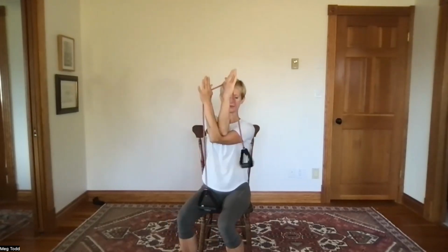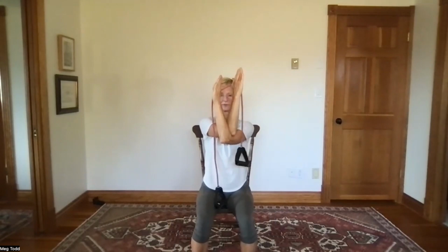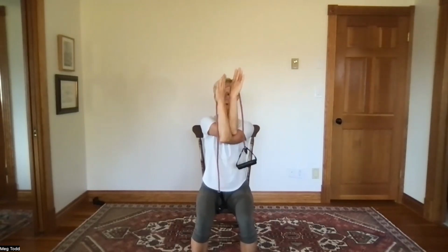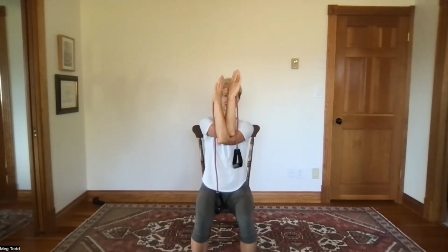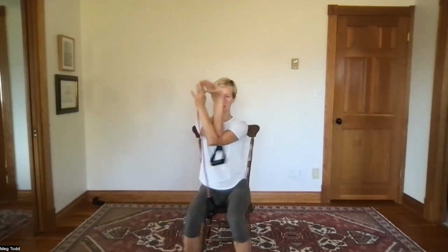Band into my hand like that. Left hand also holding the band, elbow on the inside of the right, taking hold of the band. So my arms are like this. Elbow is directly in front of me. I'm going to get my hands as close together as I can. And then my left hand, fingers pointing away. So I'm like that. All right, make sure you keep the right angle.